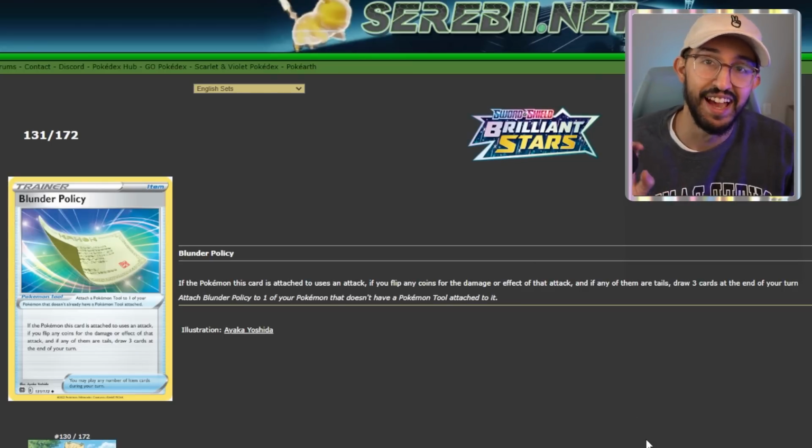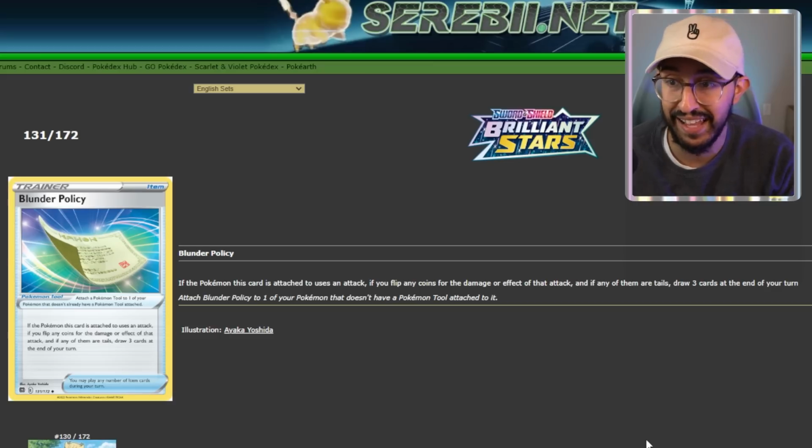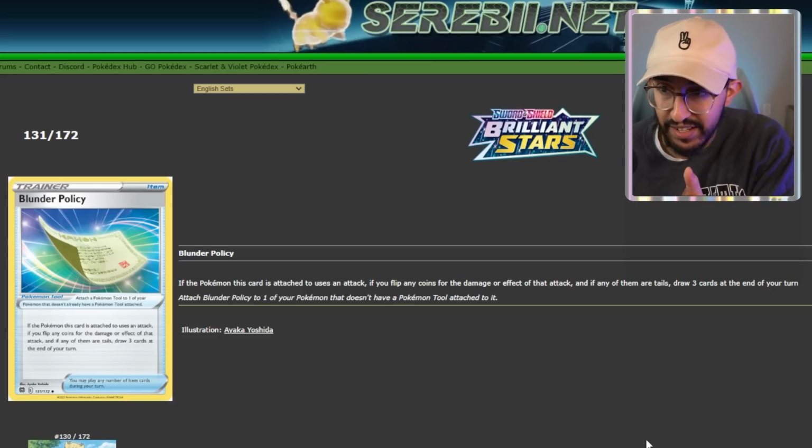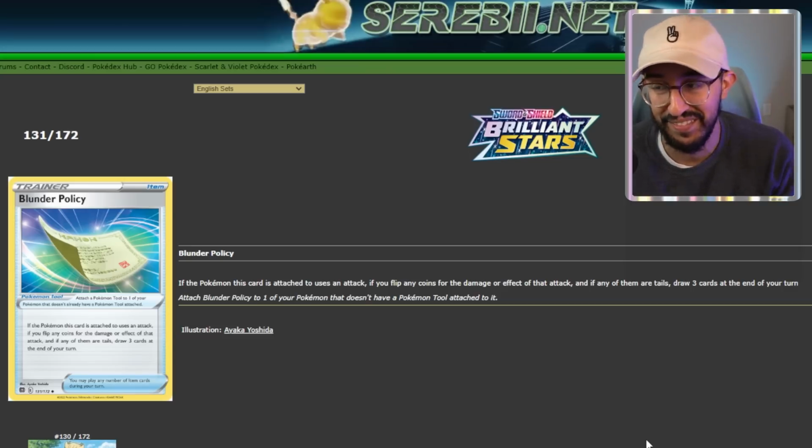All right, moving on to Blunder Policy. I love this card. I'm going to receive so much backlash from you guys, I feel like. And look, it says, no, never mind. It's Sword and Shield. I was like, Brilliant Stars. That's Gen 4, baby. No, it's not.